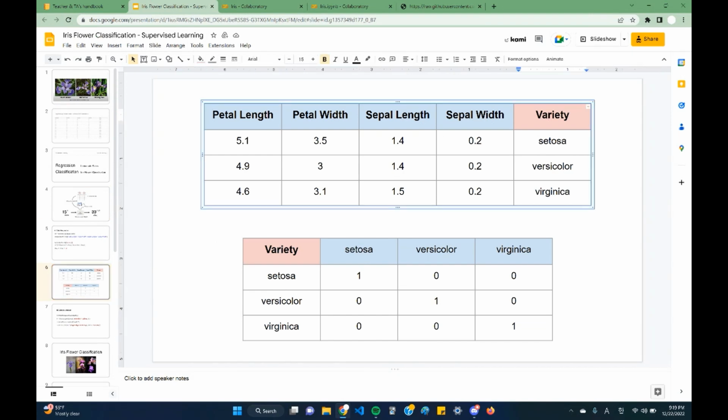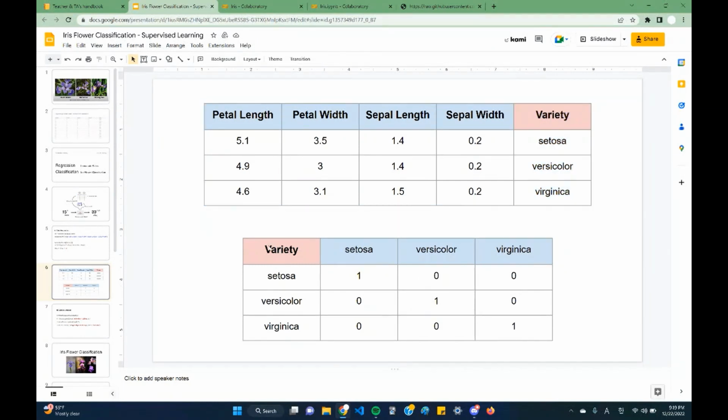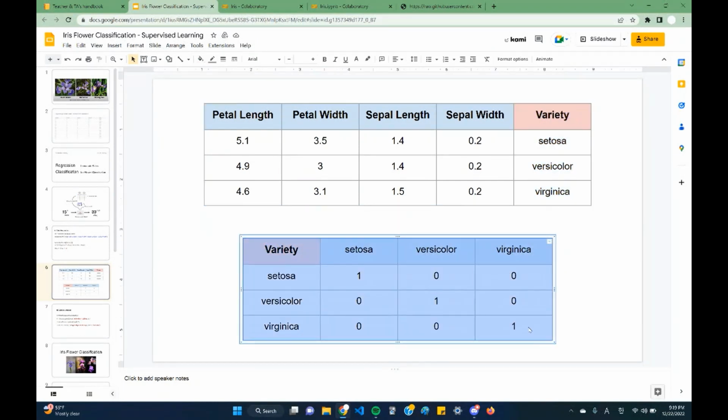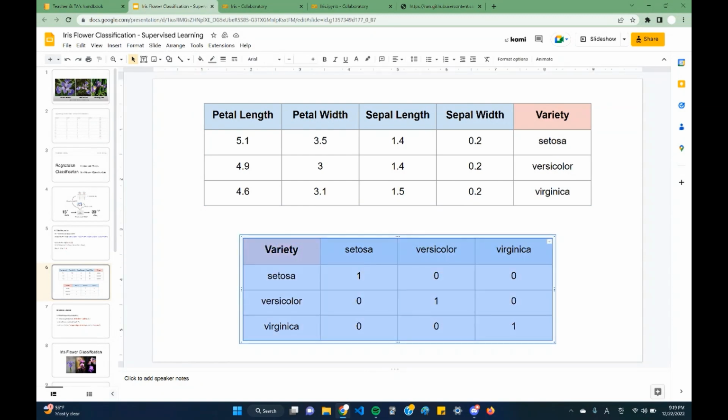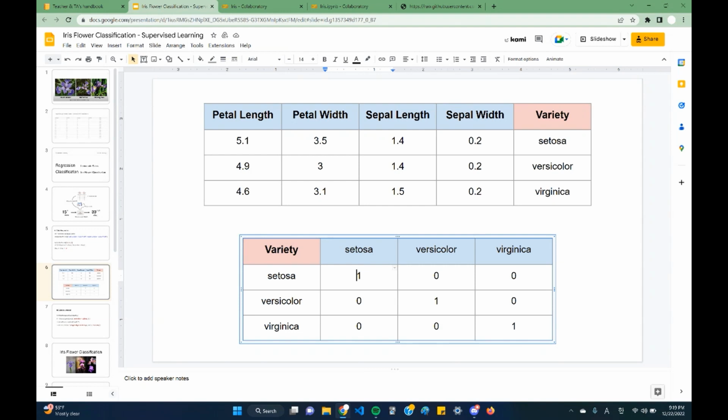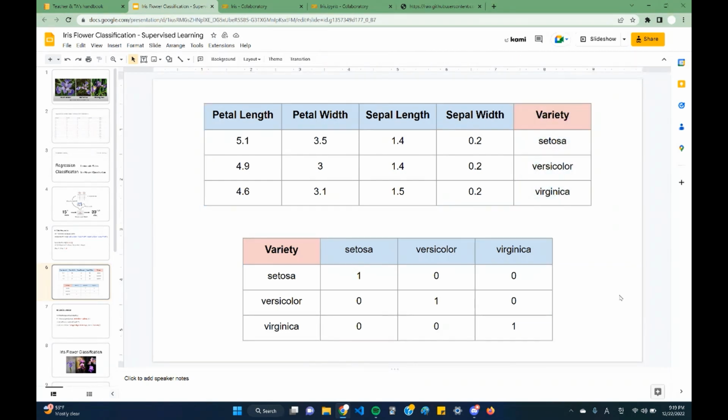But we don't want that variety column to look like that. We want the variety column to look like this. And that's because for classification, this is how you want your data to look. Again, it's a distribution of percentages, and we really want that instead of this variety column right here.